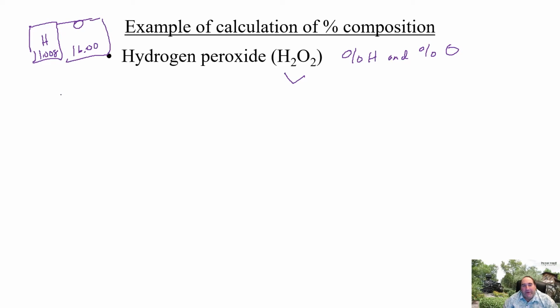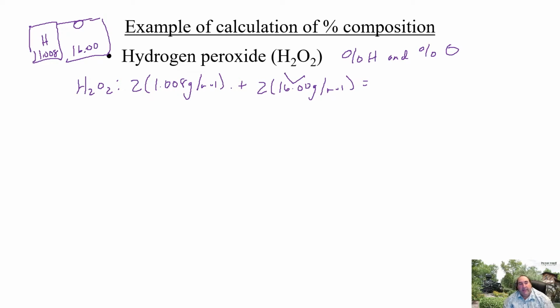So figuring that out, that's going to give us for H2O2, we've got 2 hydrogens, each at 1.008 grams per mole. We have 2 oxygens, each at 16 grams per mole. And grab the handy dandy calculator here. 2 times 1.008 plus 2 times the 16. Going to give us 34.02, we'll call it. Again, going about 4 significant figures here in the molar mass. And that is the molar mass of the entire compound.